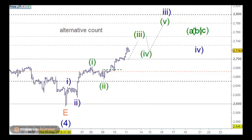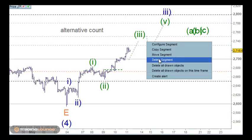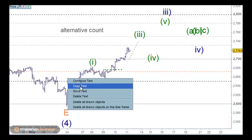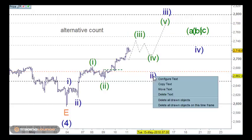It may not be the case, but if it is, we need a strategy to play that out. So what we can do, if I can just clean these up a little bit. In the other scenario that we have, we've got this here as wave 1, and we're looking for blue wave 2 to come back into this space, to the 2650 down here. So let's just imagine for a moment that we've got this little trend up here. It's still got to play out a little bit further. Even if it is a wave 4 here, what will happen is that we will end up seeing wave 4 as an A, B and C wave, just coming back to the 2700 area here, and then moving off up here.